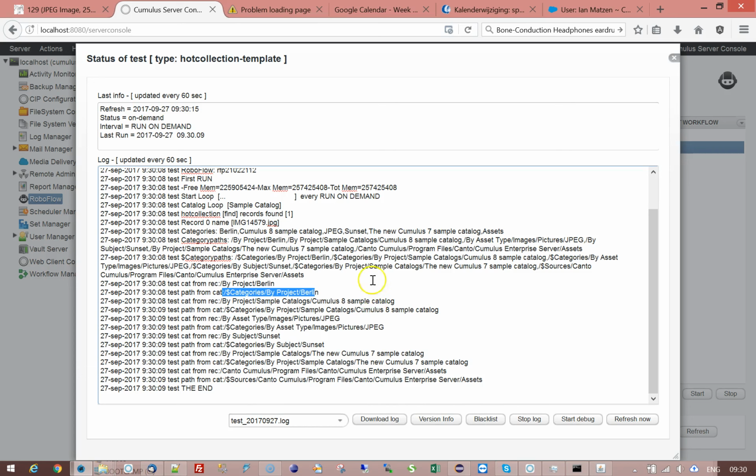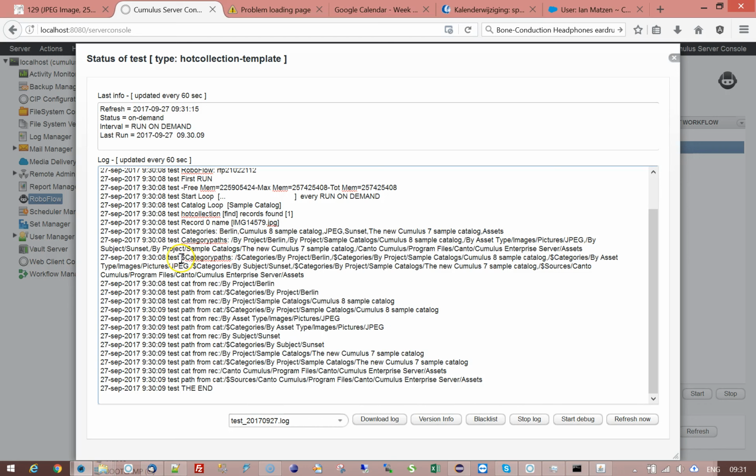But since nobody has this version at the moment of the making of this training movie, I will show you a different way. You can ask for the record field category path, and that means it will return you all the categories but in their complete path. And what you can see is, again, it gives you nicely what you need, and actually not, because you're missing the $sources part.